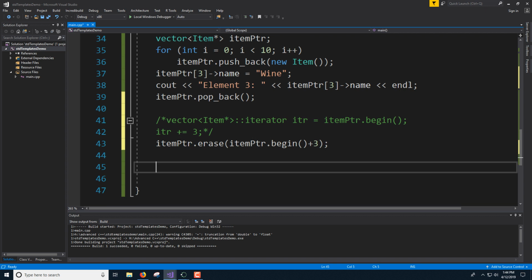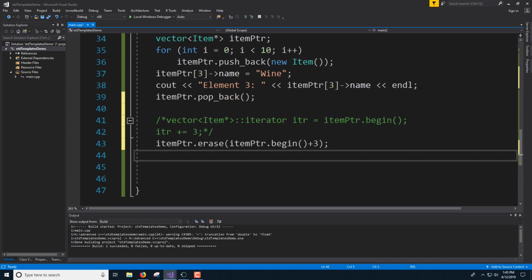Any questions there? Again, we're only removing the pointer. If we don't clean it up, you've got a memory leak. And if you wanted to wipe them all out, you can do that pretty easily with dot clear. That will clear the entire array. There's a handful of other functions that you can use.